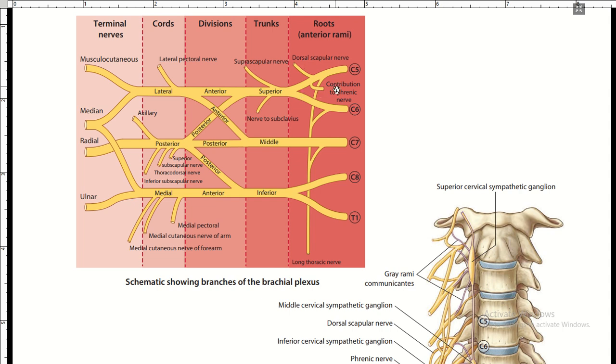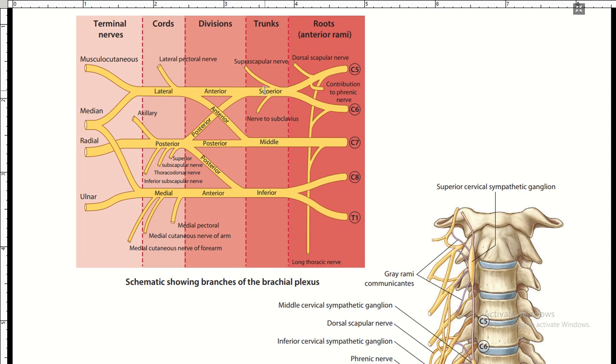You're also going to have this long nerve that is called the long thoracic nerve, which will be coming from your C5, C6, and C7. The long thoracic nerve is going to supply a muscle called the serratus anterior. Take note of this: this nerve can be cut during a radical mastectomy, which is removal of breast cancer, and can result in what you call winged scapula. Winged scapula. Done.